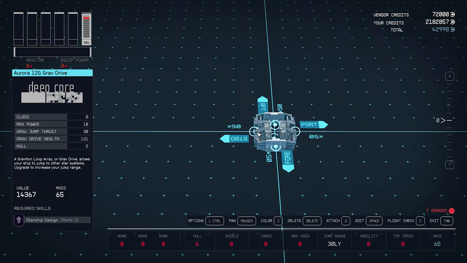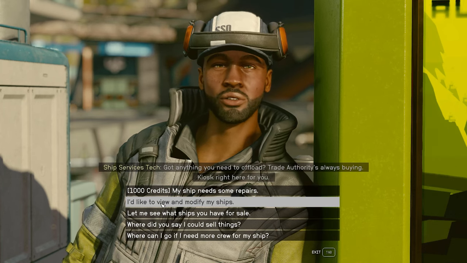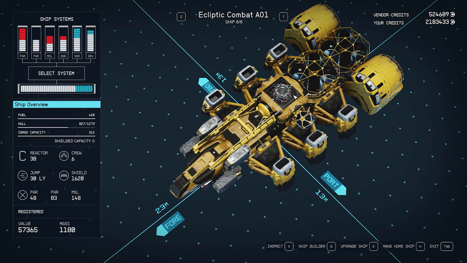All right, with that out of the way, let us get into the builder itself. So we're gonna have a chat with the ship technician here. I like to view and modify my ships. Okay, no problem. This one here. All right, so we are now in the ship menu. If you wanna do ship building, you can see there is a ship builder option here.